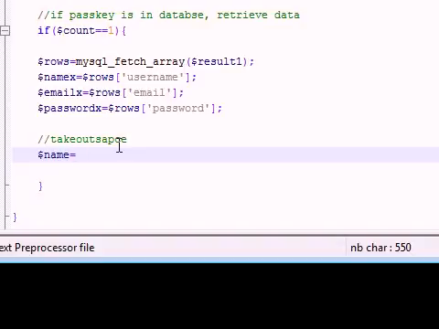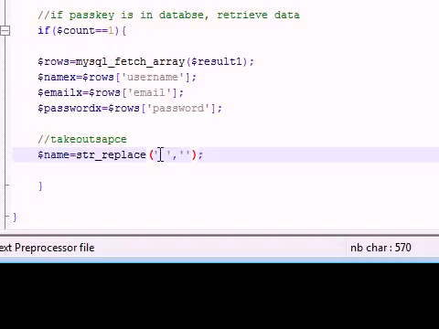You have to put name equals, the built-in function is str_replace, and this stands for string replace. In your parameters, the first thing you want to do is put what you want to replace. So put apostrophe space apostrophe, and we want to replace it with apostrophe apostrophe.